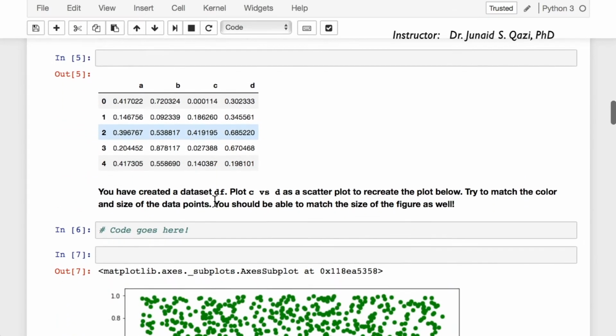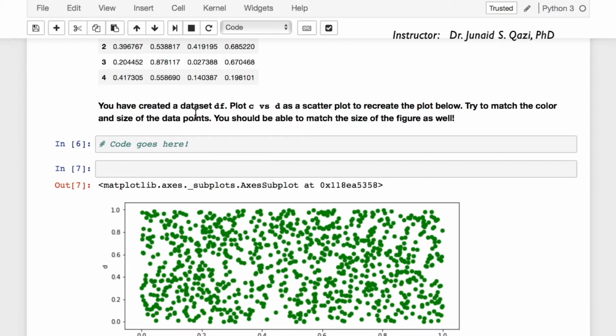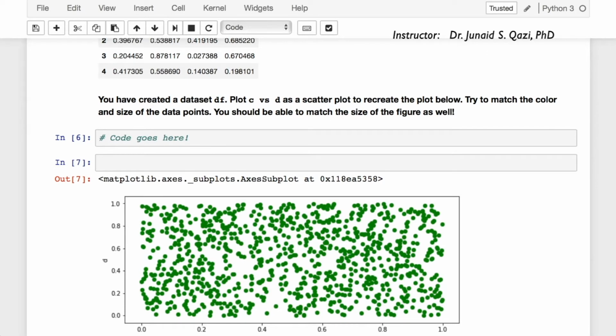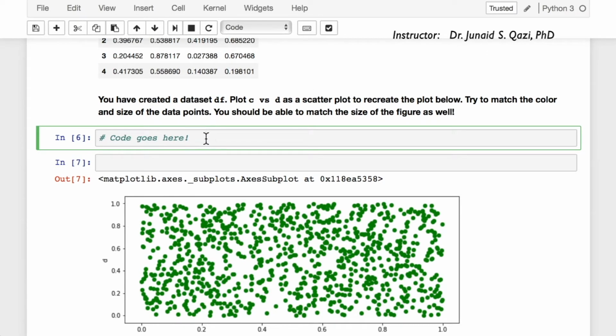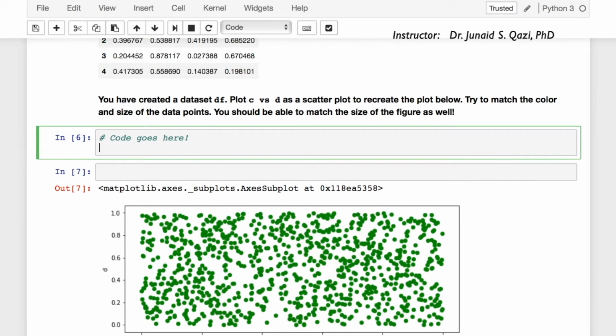So moving forward, you have created a data frame df. Plot C versus D as a scatter plot. Let's plot C versus D first. So we can call df.plot.scatter, and our x he's asking for C, y is D. Let's run this cell.